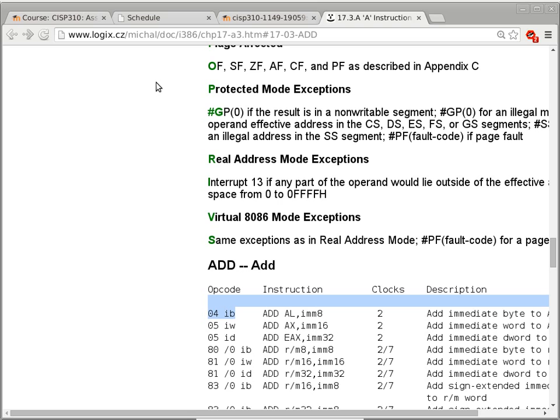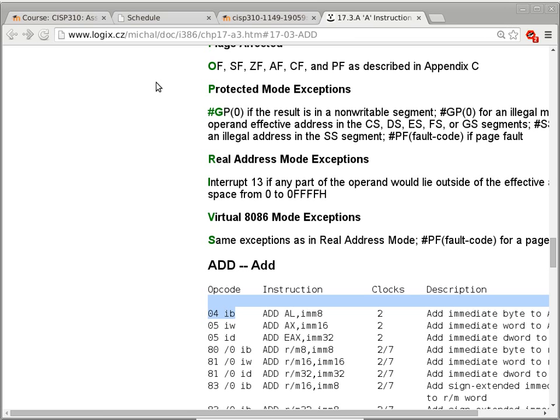If you want AL as a register to get 0 as a number, it is going to take up 2 bytes as an opcode. The first byte is 00000100. The second byte is 00000000. Combined, these 2 bytes are meaningful to the x86 processor. It means change register AL to 0.